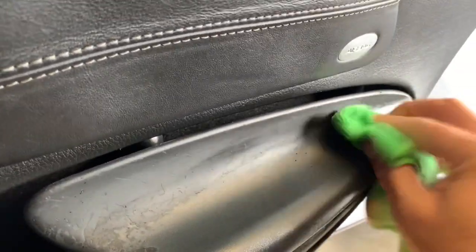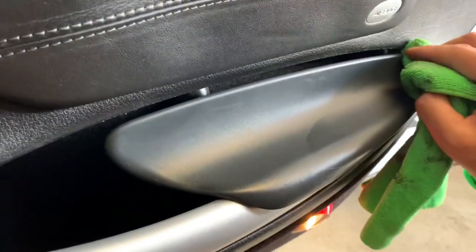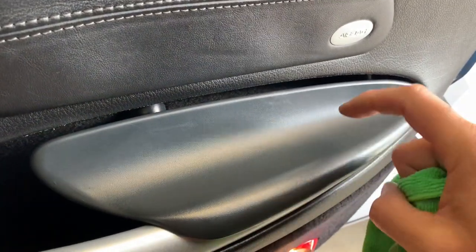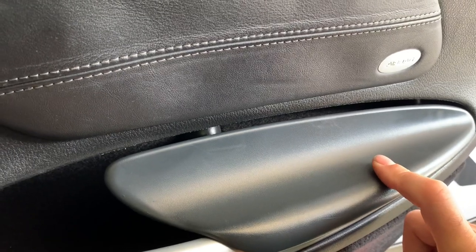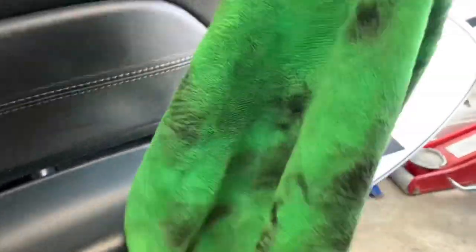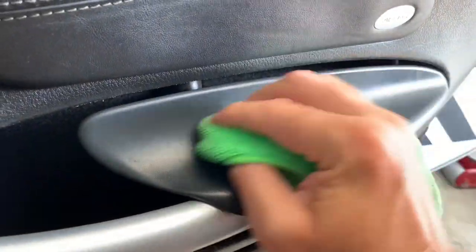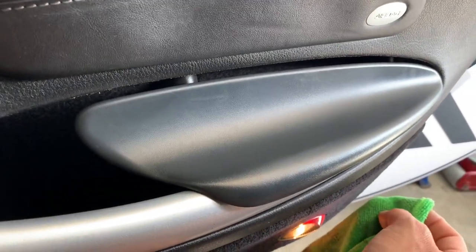We'll update when we have this done and see what else we get done today. It's taken about 10 minutes if that, and we've got all the gross sticky peeling rubber off the door pockets from our Porsche. A few more pieces to tackle, but very fast — way faster than I thought it'd be. That's the microfiber after doing both sides — it just peels off. Use a cheap one or an old one. For the most part it really does the job well, nice and clean.